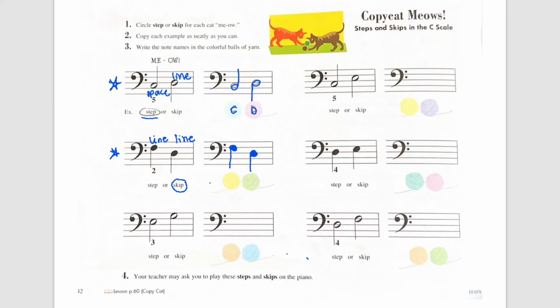The next step is to identify the note names. This first note is on the line that comes right out of the bass clef, which I know is also called the F clef, so that's F. And a skip down from that, well, that would be D. For the next one, I'm going to have you do it in your workbook, but you can watch what I'm doing if you need help.